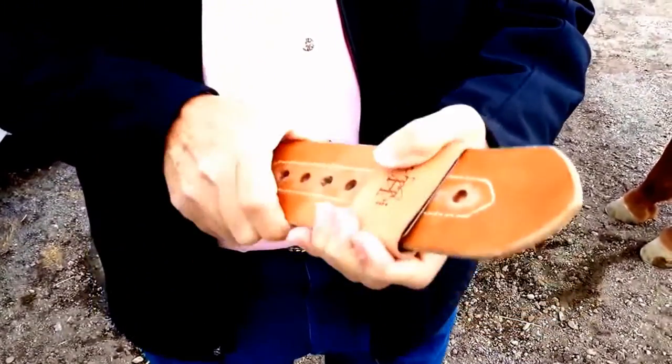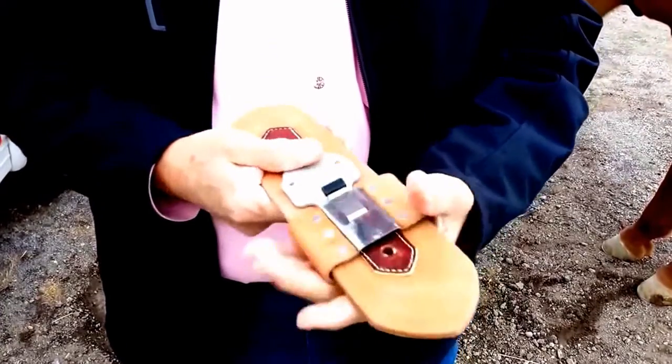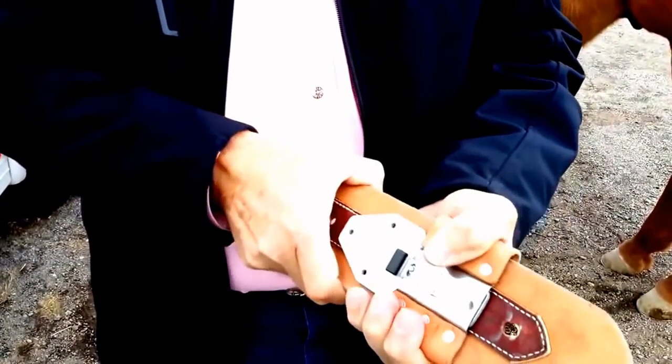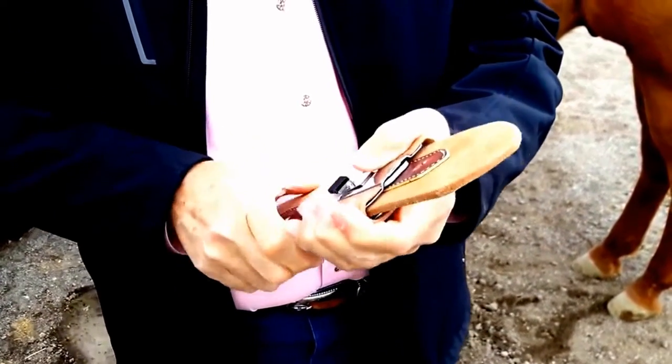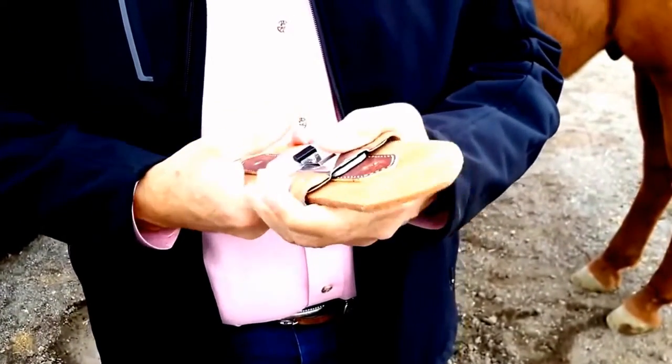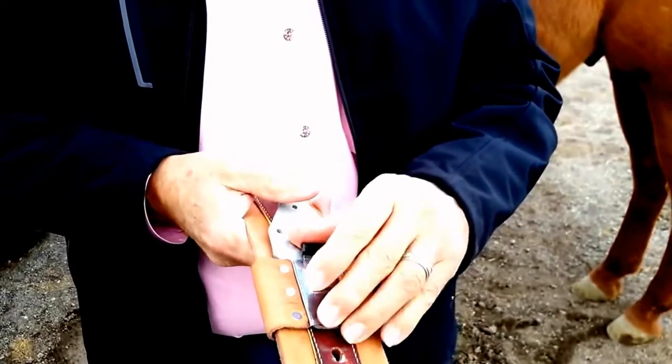This will not come off your saddle, causing an accident, causing a loved one to be injured, until you are absolutely ready for it to come off your saddle. There has never been a safer buckle developed or utilized in the Western saddle business. We have the only locking stirrup adjustment buckle.